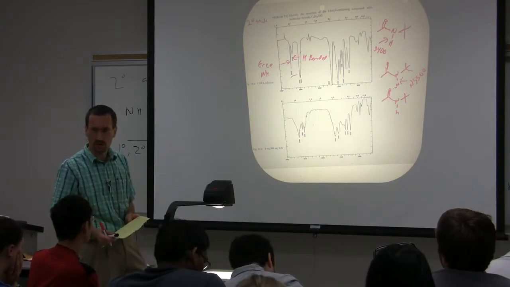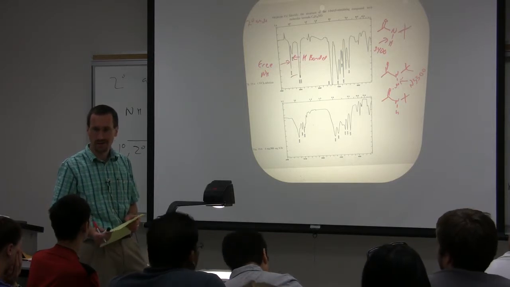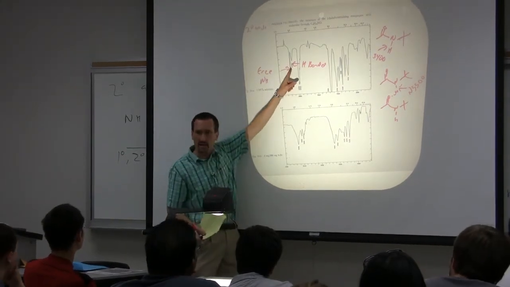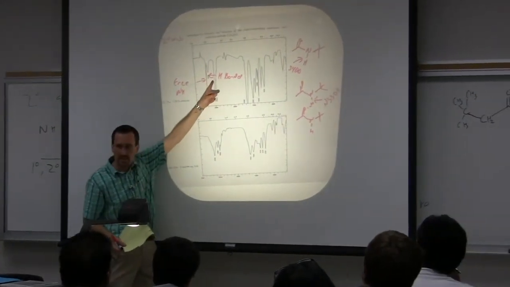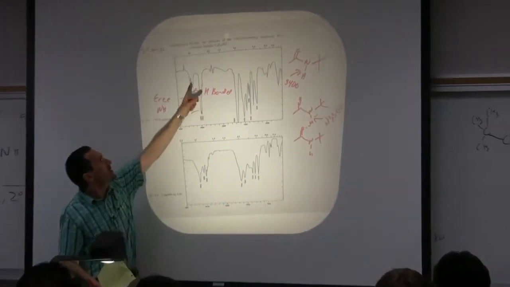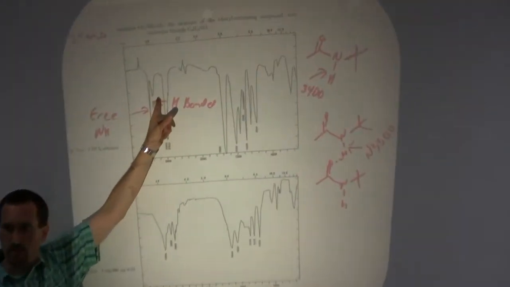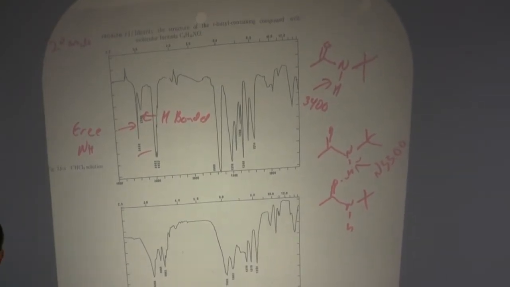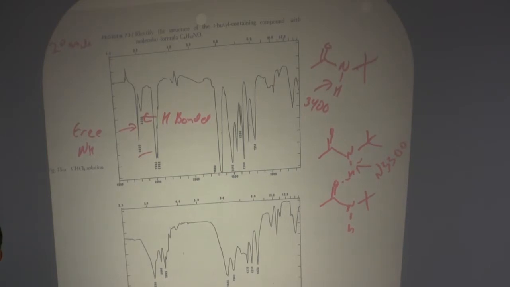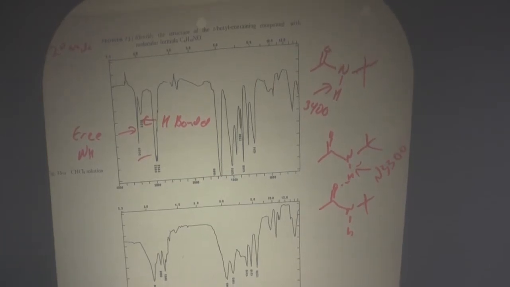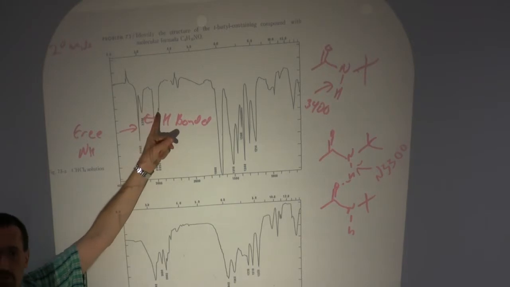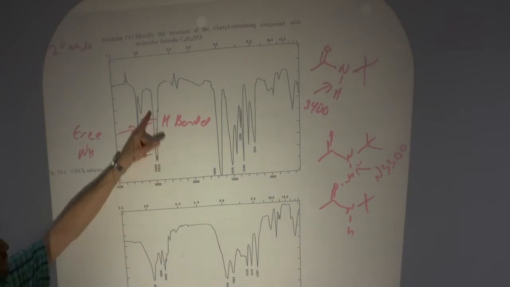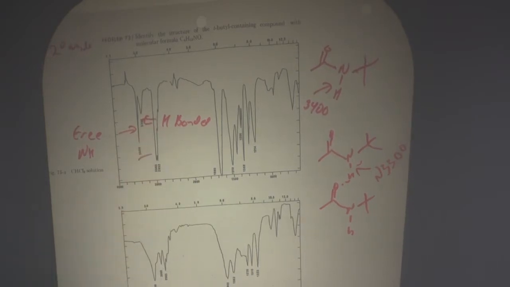So how will you know if you have a primary amide versus a secondary amide that's concentrated? Great question. What experiment could we do with this sample in chloroform to determine whether the band at 3,300 was associated with hydrogen bonded dimer formation? Dilute it. And what would you expect to see? Both bands would, of course, decrease because it was diluted, but the relative intensity of the band at 3,300 would get lower.